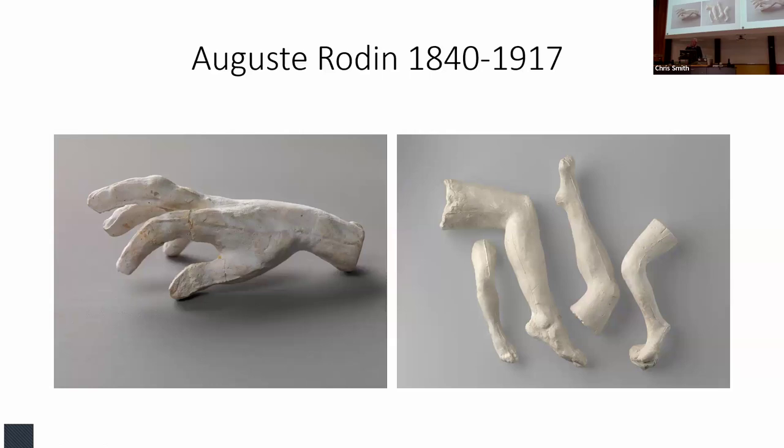Plaster. Orthopedic surgeons use a lot of plaster, and so do the artists, the sculptors. This is by Auguste Rodin, a French sculptor, which is quite well known. And this is a sculpture using plaster of Paris. This hand is made of plaster of Paris. Plaster of Paris has been used from very early on, I think the early Egyptians used it. And of course, plaster is calcium sulfate. It can be well used for sculptures and things like that. So this was Rodin, who used plaster for some of his work.